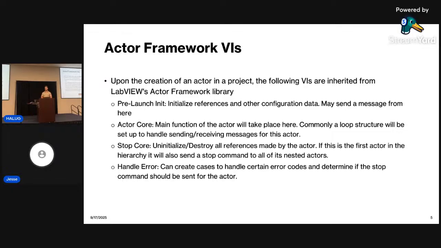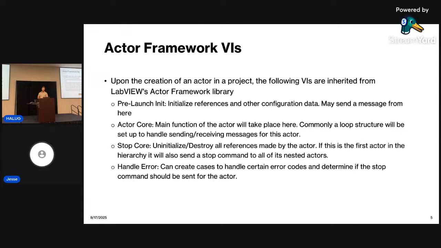When you're ready to shut down the whole application, that's what we use our Stop Core for. If you leave it alone, all it will do is attempt to close itself. It won't stop any while loops you create, so you do need to override it if you override the Actor Core. Make sure you can actually destroy any references, any loops that you create in your Actor Core for it to shut down cleanly. If not, it will lock up your project.